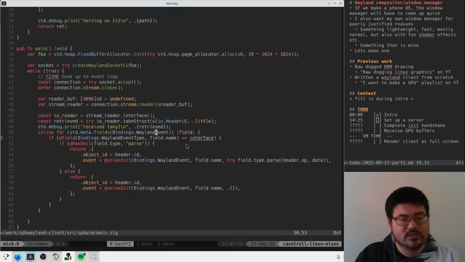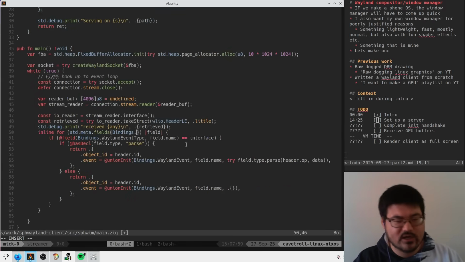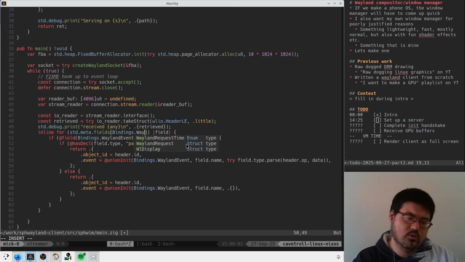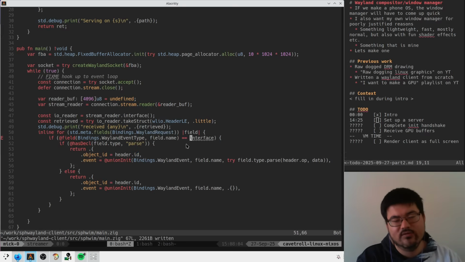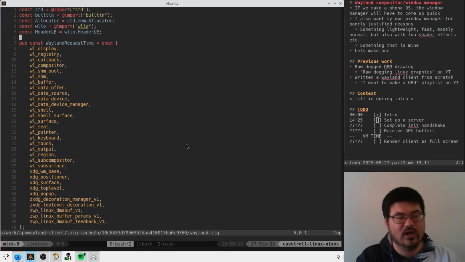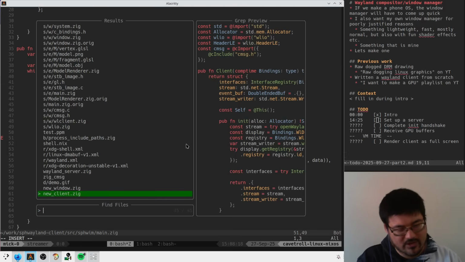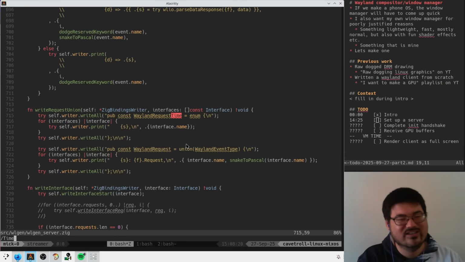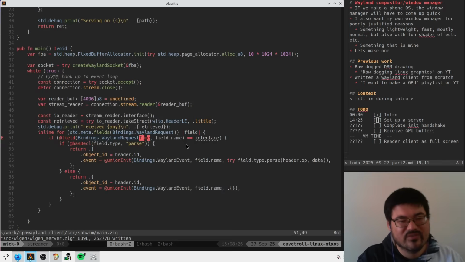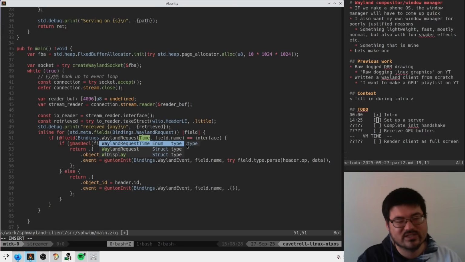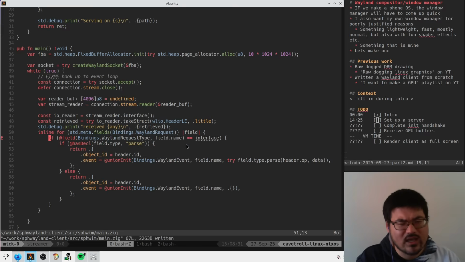So now we can look over the fields of Wayland request. And if this is display, bindings, Wayland request type. This should be, hold on, Wayland request type. Okay, so we're looking for Wayland request type here. And what is happening here? If field this is equal to interface.